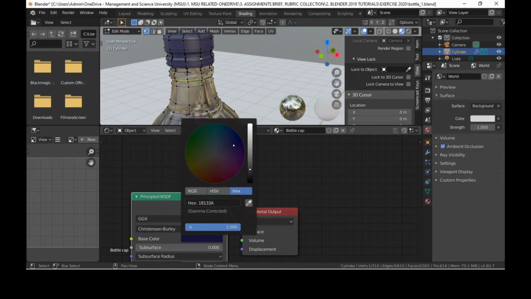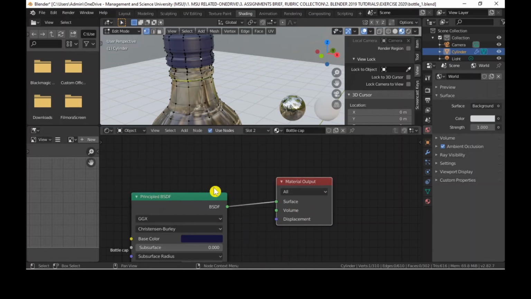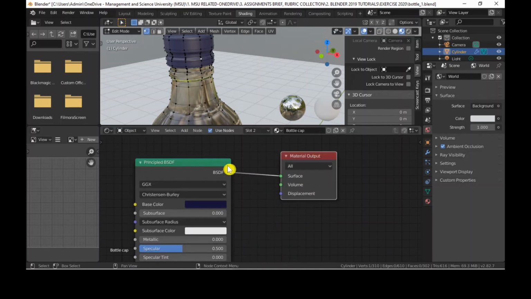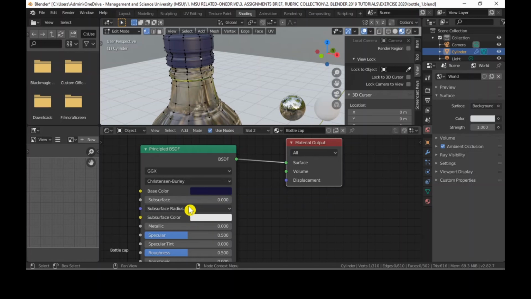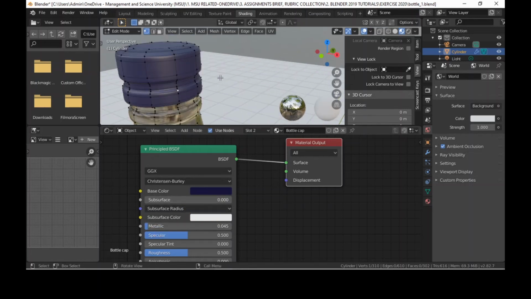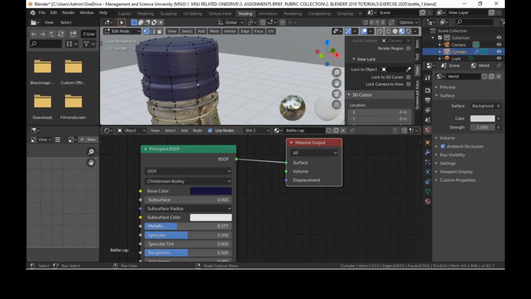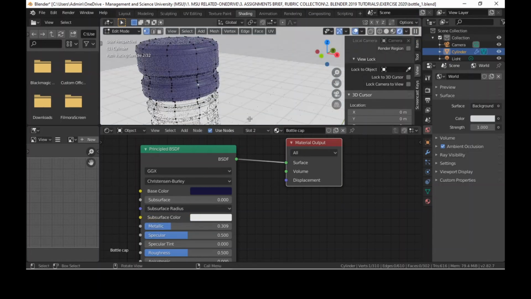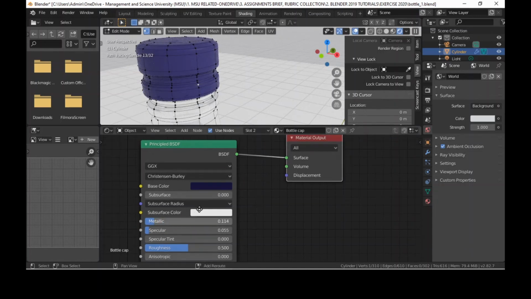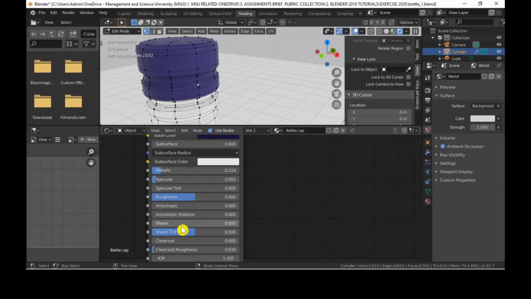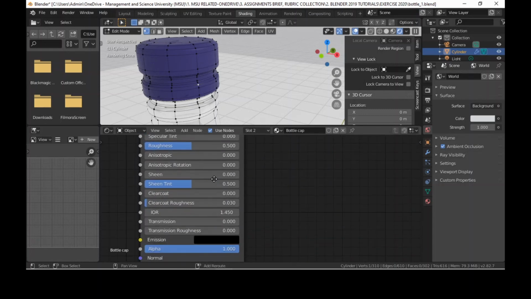From this we are using the principled BSDF. If you add metallic, we'll add the metallic look to the bottle cap. I'm going to reduce the specular, reduce the metallic. I'm not going to have any sheen. The rest will be the same.